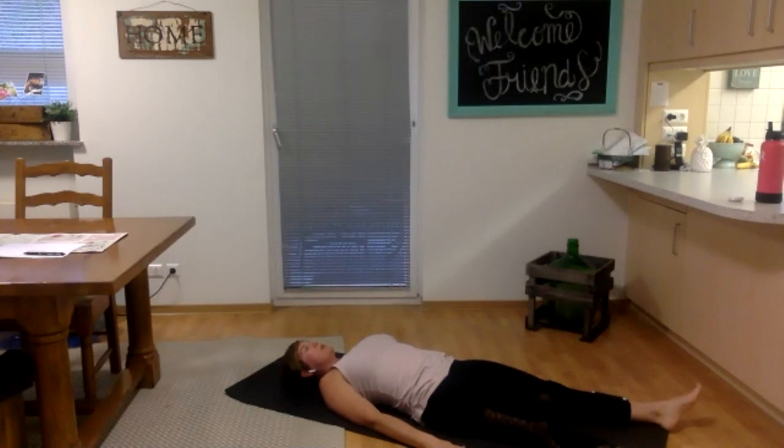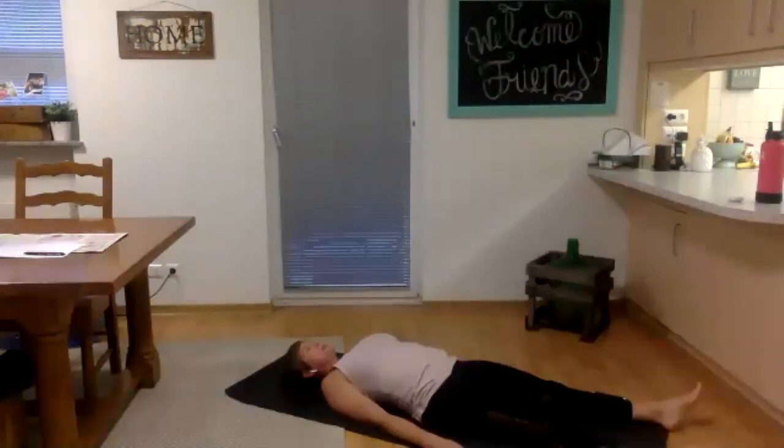So go ahead and close your eyes. Tuck your shoulder blades under so your chest is open. And I want you to start to focus on your breath again. So inhale through the nose, fill the belly with breath. Exhale through the nose, let it all back out. Inhale, fill the belly. Exhale, release.